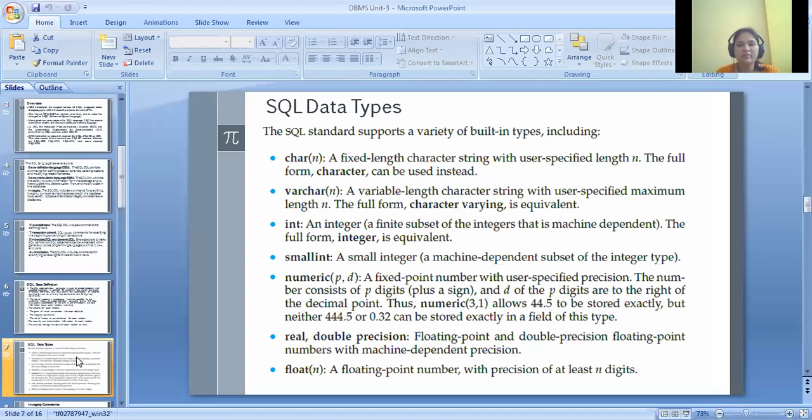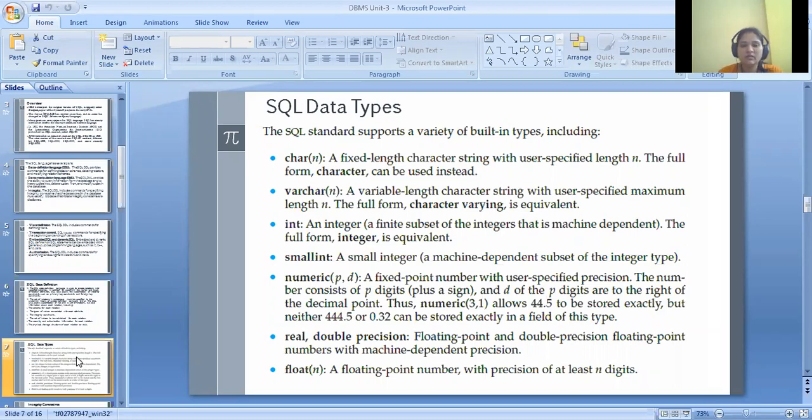The next data type is integer. It's one of the familiar data types. To store an integer value, we require the integer data type. Here we declare int, and it's equivalent to integer. Then smallint. You learned the concept of short int, hopefully, in C language. Like that, over here just the name is changed. That is smallint.